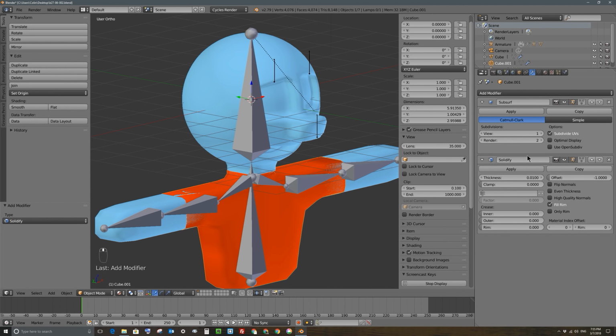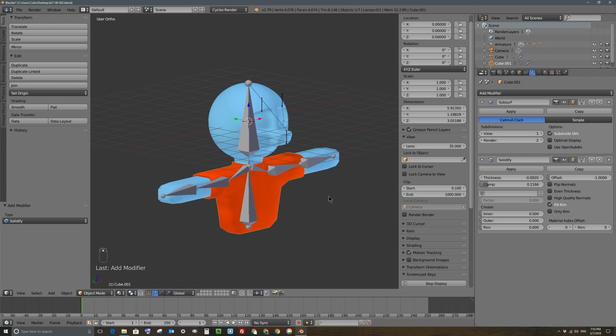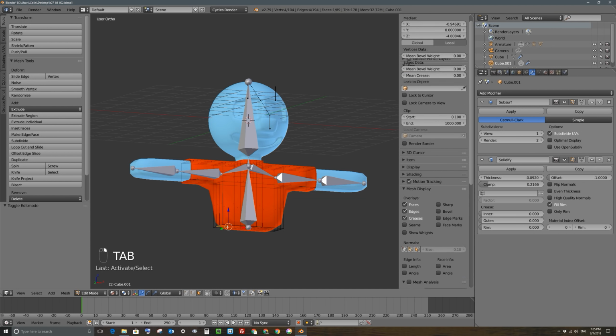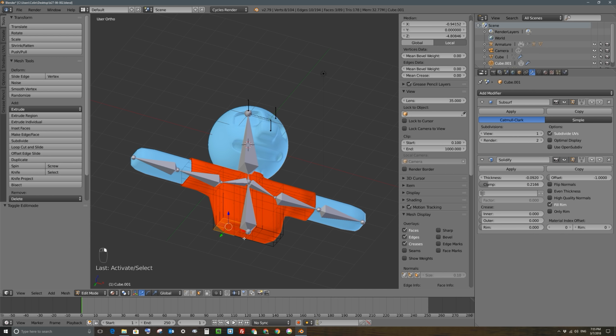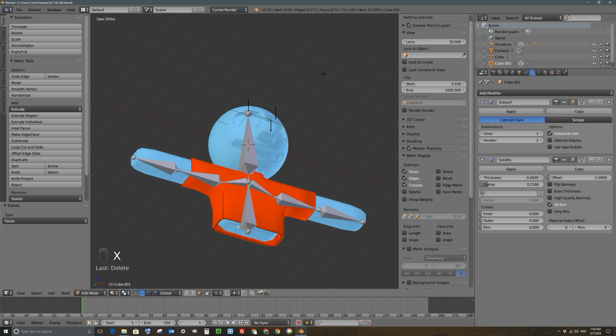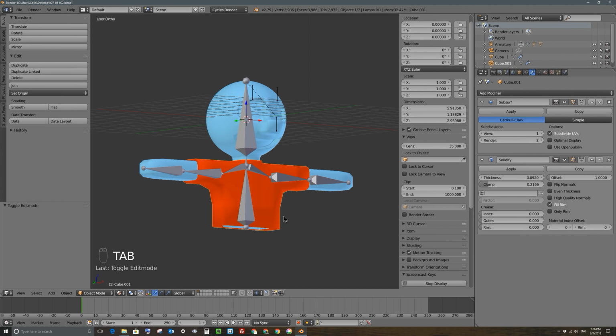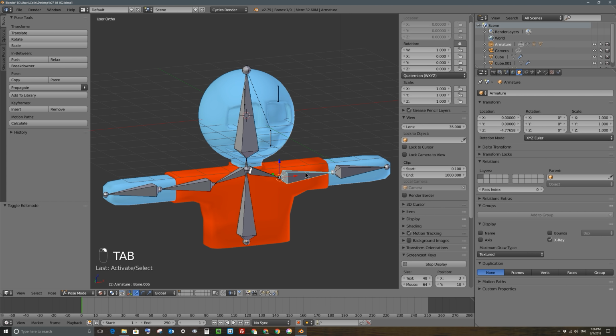So after I've added it, I can increase the thickness. In fact, I might want to do it negatively, and I'm going to turn on some offset a little bit. I'm not going to do this very well in the span of this video, but there is my t-shirt. In fact, I'm going to give the t-shirt a hole in the bottom. Let's turn limit selection to visible back on, and I'll select those and press X and delete those faces. And so now I've got a hole in the bottom of my t-shirt. That's good. Let's go ahead and check out how this works.